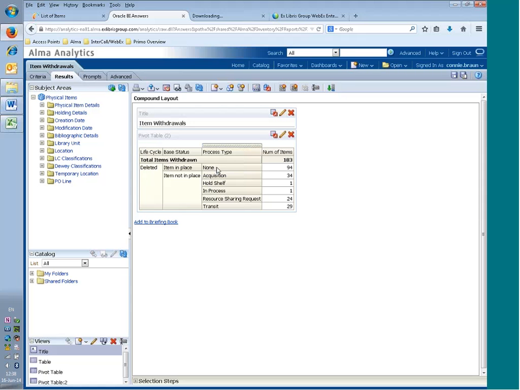We can see that we have, again, process types that are associated, where the items are in place or not in place. In this case, let's say it's because we want to identify more specifically what these things are, and maybe it truly is just ensuring that we have a double check that we have the correct item in hand, and so that we're able to see what those sorts of things are.